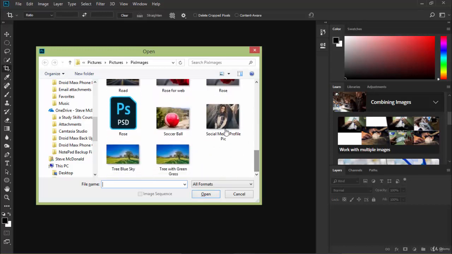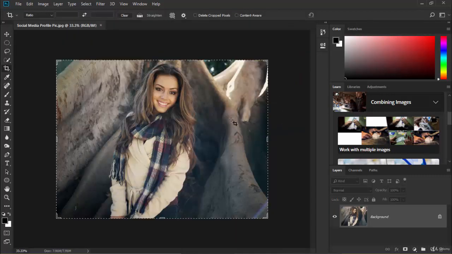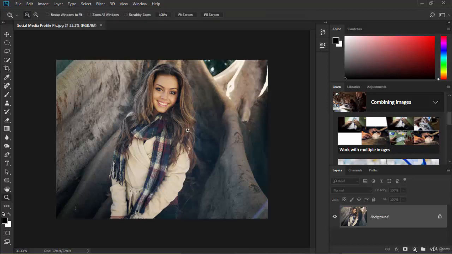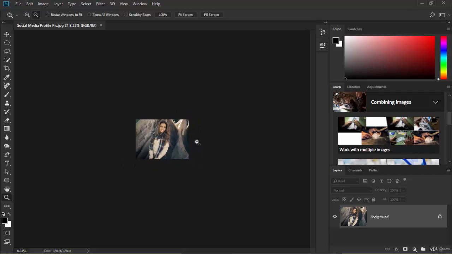I'm going to scroll down to this picture of this gal. And let's just say that this is her favorite picture of herself. Her friend took it while she was on vacation, and she feels like she's never going to be able to recreate it. Well, if you load it into Instagram this big, then when you shrink it down, and I'll just go ahead and hit the zoom key, Z for zoom, and then I will hit Alt to zoom out, it's going to look about like that. And we don't want that.